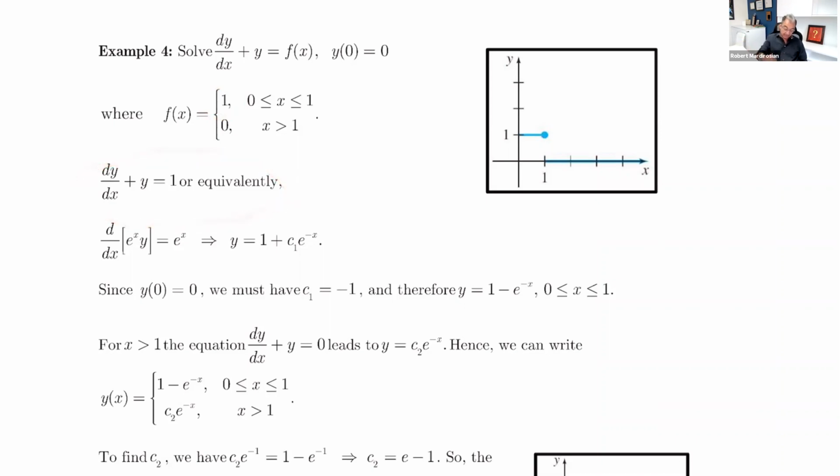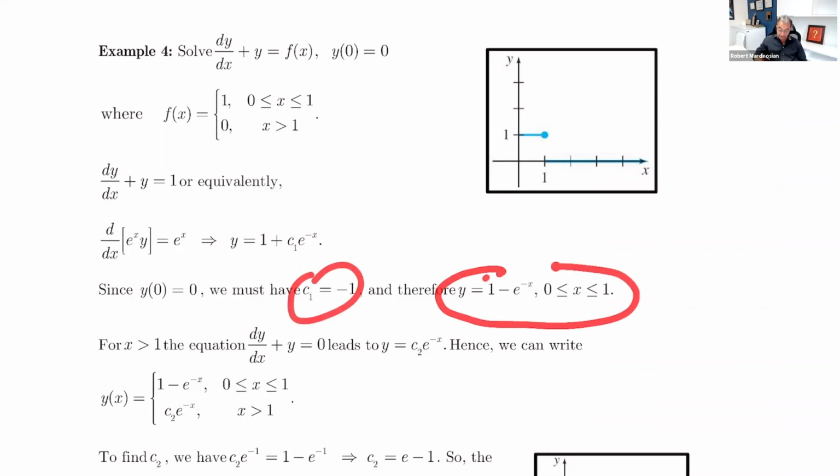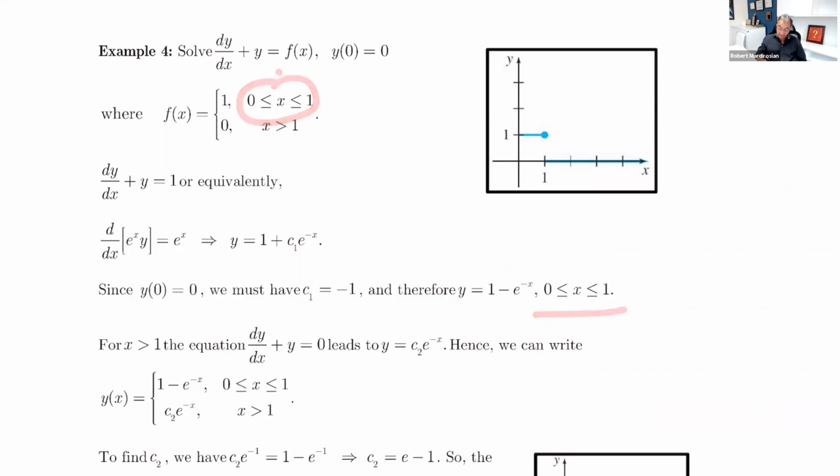This is already standard form, and we know the integrating factor is 1 here, so we just get mu of x equals e to the x. So the derivative of e to the x y equals e to the x, multiplying both sides by e to the x, that's what you get. It's done fast, but it's the same thing we used. And then if you isolate y, you get 1 plus c1 e to the negative x. Initial condition, we know y of 0 is 0. So if you substitute when x is 0, y is 0, you can solve for c1. So we get our function y equals 1 minus e to the negative x, and x is between 0 and 1. If x is greater than 1, then f of x changes.